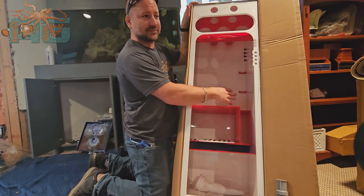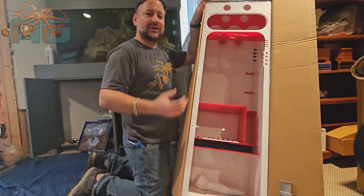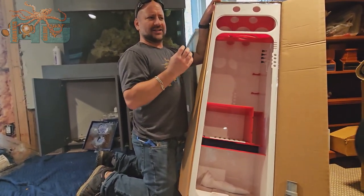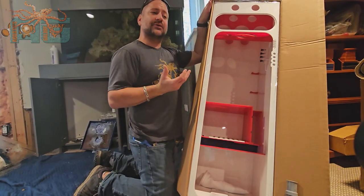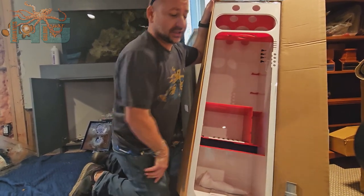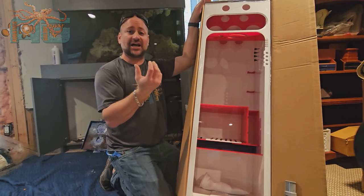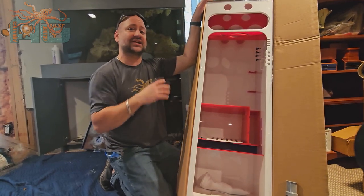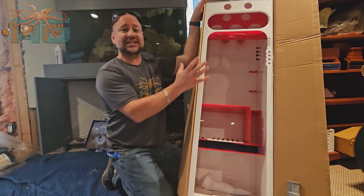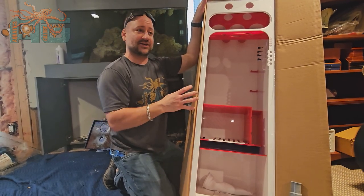We go over the mineral mud with a coarse substrate. The reason we do a coarse substrate is we really want to make sure the minerals can break down and get into the water column. If you put sand over top of it, it's going to be a lot harder for the minerals to get back into the water column. Going over it with something coarse leaves a lot of room for water to move in and out. At the same time, you're basically creating a hotel — lots of different channels and areas for pods and other things to house in. You're also creating a trap for any detritus that gets into this area after the socks, and that detritus is going to be food for the pods housed there.